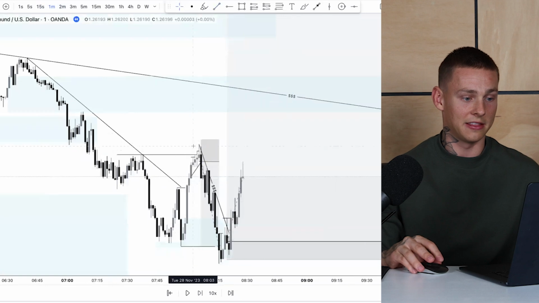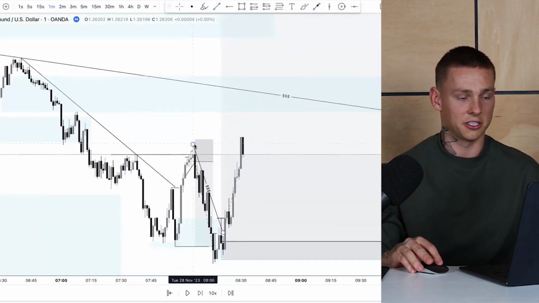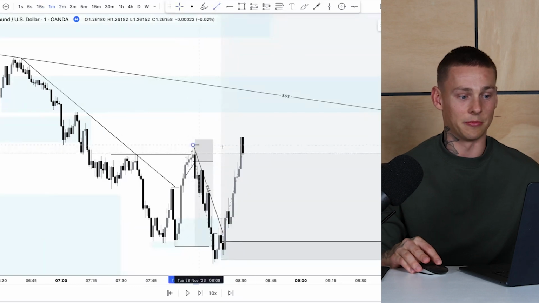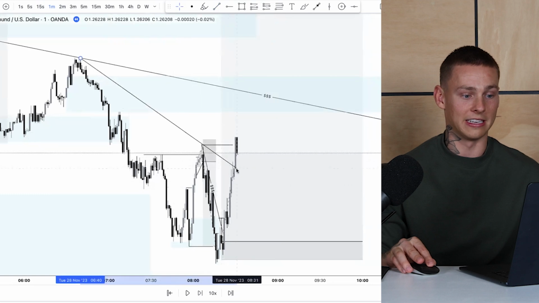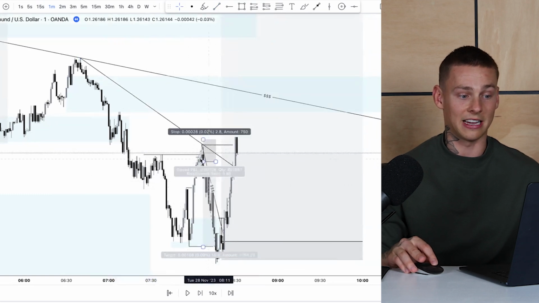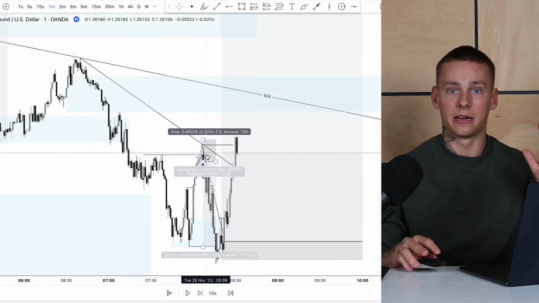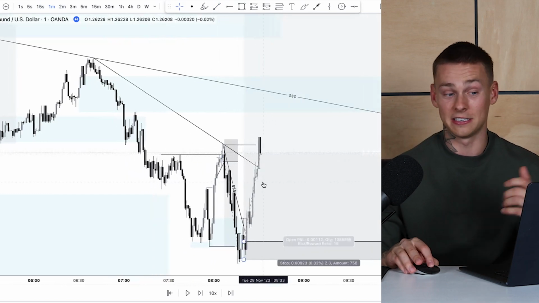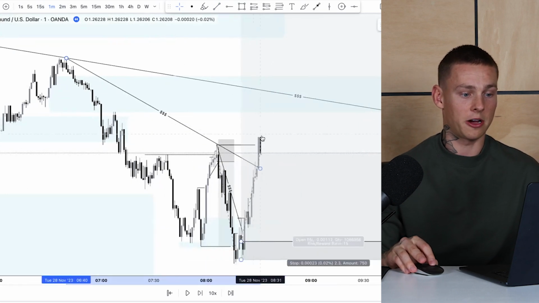So then we could see that this high was actually my target one. I wasn't even worried about it, you could see it just smashes through it. Then it has that internal break. So now we're talking here. Of course, we could have drawn a trend line across like this too, which then made this area an area where you've got a POI plus a trend line. Danger, do not sell from that area. This is really, really good. So now we have this area of liquidity that we've got marked out. We have our internal break.